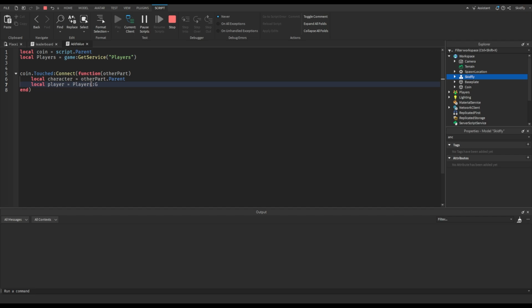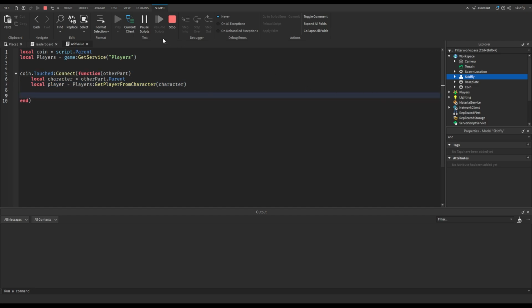Now we're going to connect it to this function, get player from character. So what this does is this grabs the player from a character that we specify. And we know that we specified the character up here, so that's what we're gonna feed into this parameter. So we're gonna say character, and now it's going to be able to grab the player. Now we can access the player based on whoever touched the part.